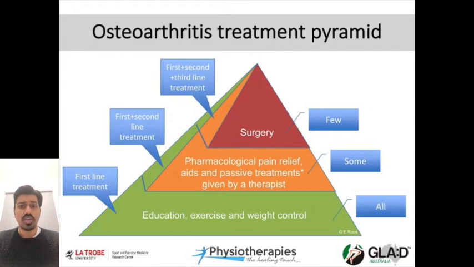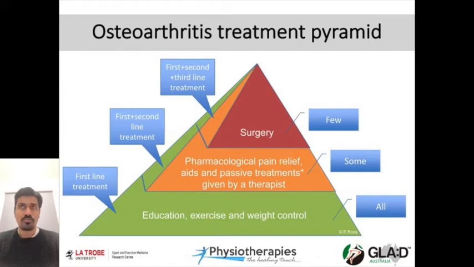So improving your education, trying to come to terms with your osteoarthritis, trying to know a little bit more about osteoarthritis, how to manage it, what to do, when to do, that sort of thing. As well as exercises, which are very, very important to build up your strength, to improve your flexibility and agility, to have optimum loading in your joints, and also to try and control your weight. Those are the very, very important factors that you must try and do if you are suffering from osteoarthritis.